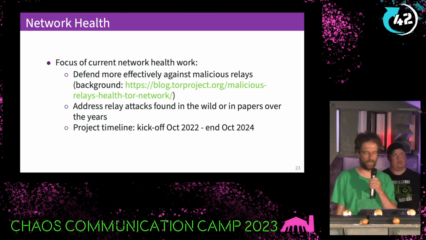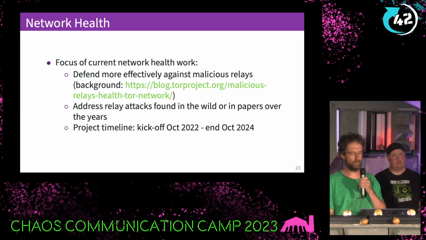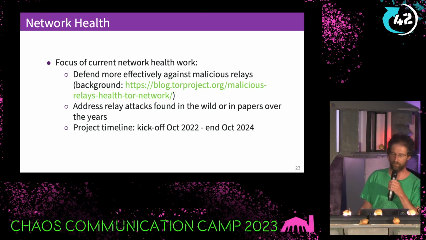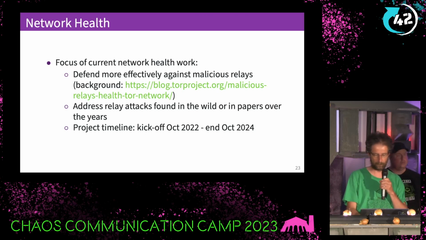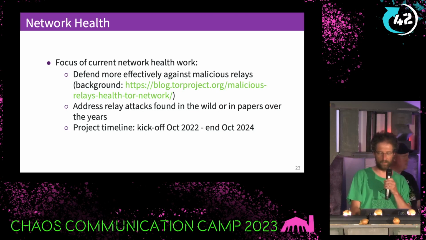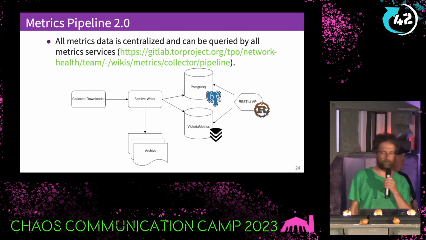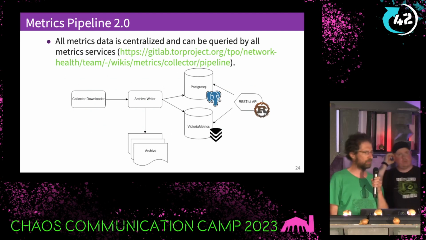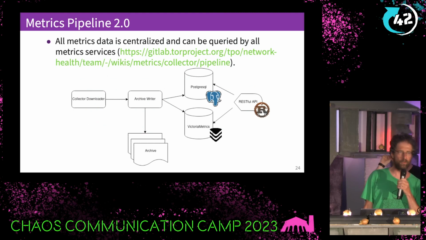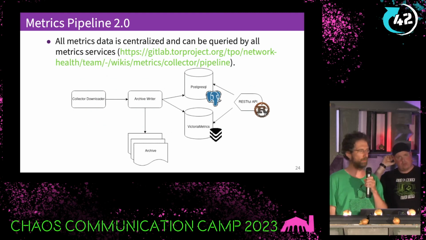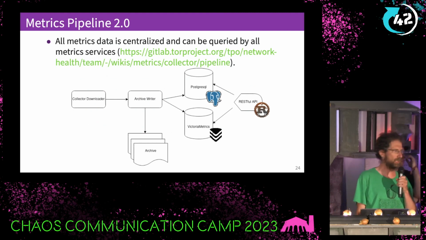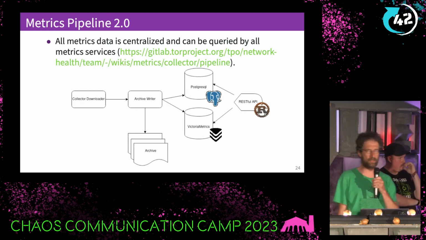And the timeline for the project was October 22 to October 24, though we are in the middle of where we are with the work on this part. We actually have to dig a bit deeper. It's not just fixing tools for detecting malicious relays or fixing those attacks. We have to redo our metrics pipeline as well.